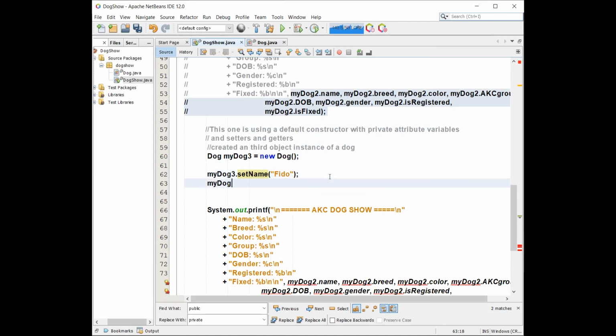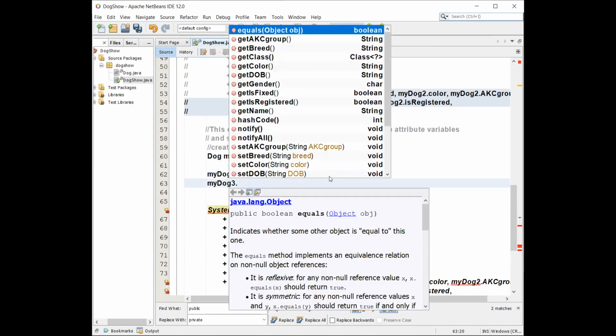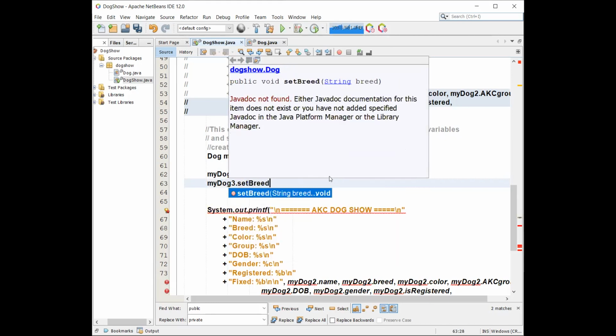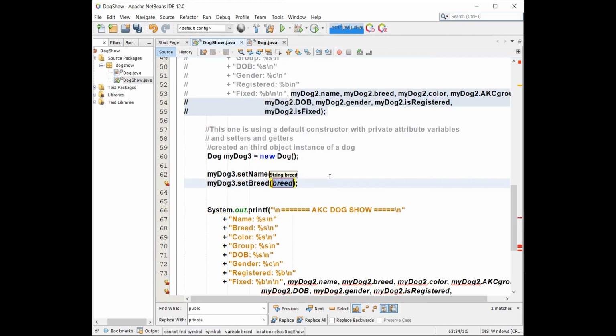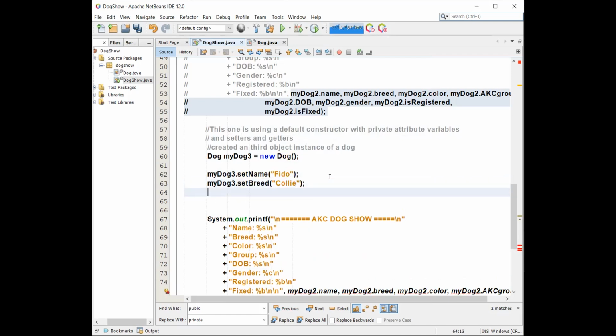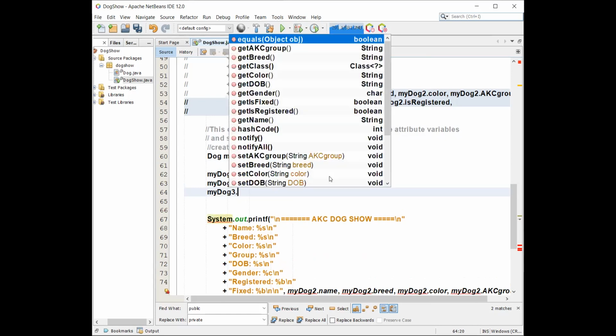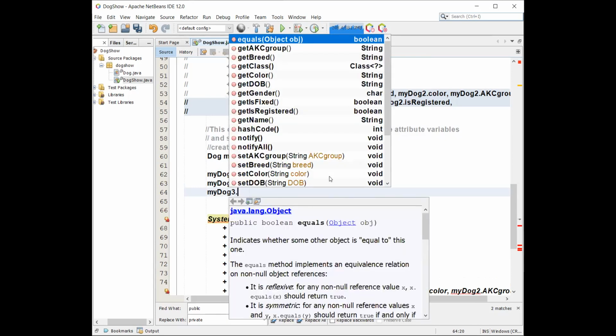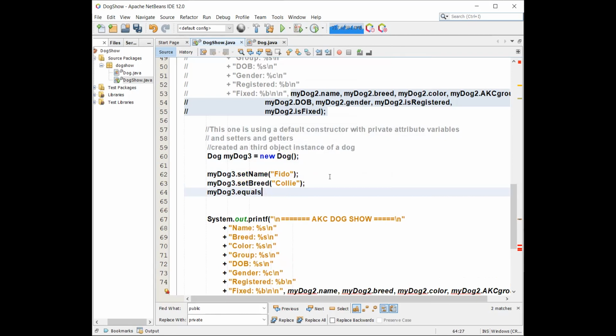And my dog 3 set breed will be, let's call him a collie. And my dog 3 dot, what's next? Color.